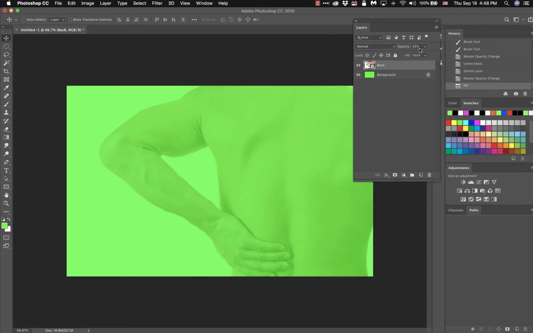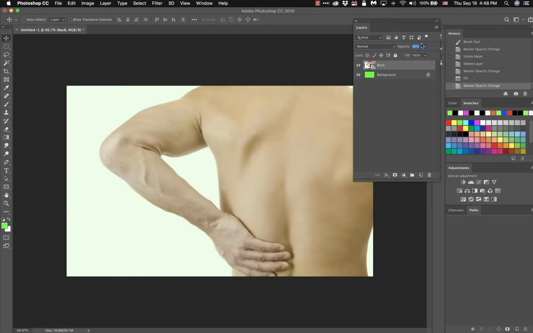Once I start cranking the opacity back to 100, the green will slowly disappear. I do have white in this picture, these areas here. Now I could use a layer mask and paint out the white so that the green shows through, but for now, just to show you folks how opacity works, I just wanted to add green to the background here. Okay. So that's opacity. It's pretty much straightforward.